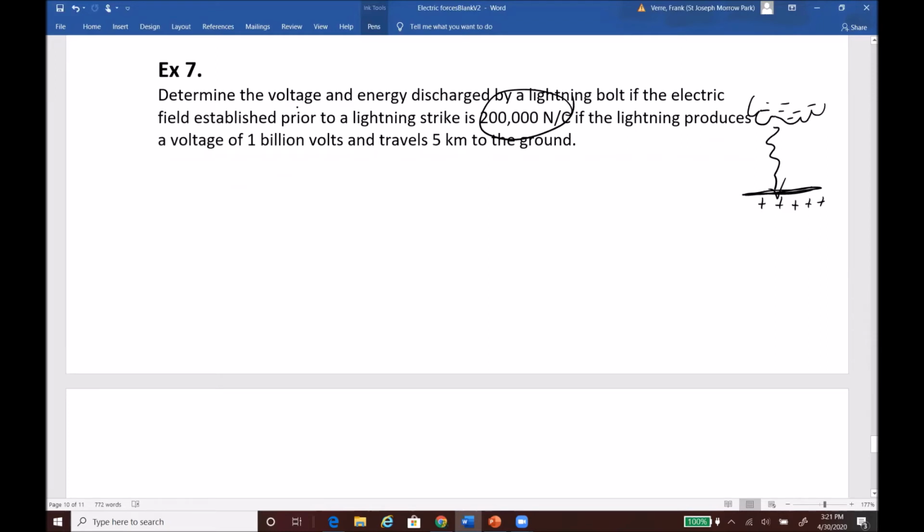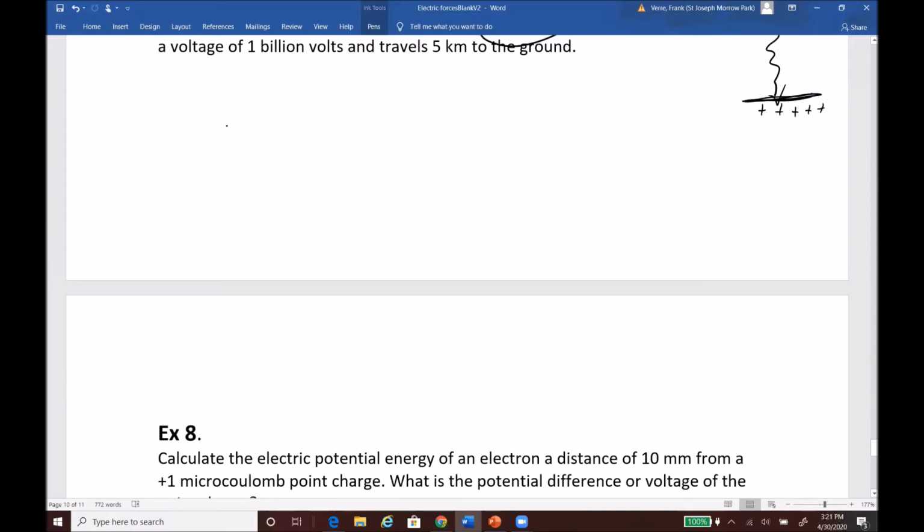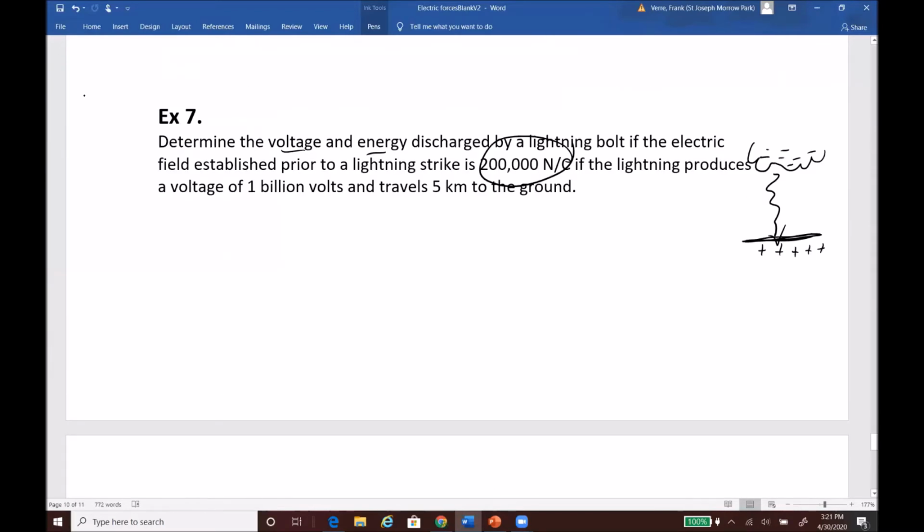All right, so what's the voltage? Well, there's two parts to this question. There's the voltage and then there's the energy. So let's do the voltage first. Sorry, we have the voltage. I must be asking for something else then. Did I not? You know what? I changed this question. I had to restart my computer. It did not save the edit that I made. Oh, darn. Okay, the question, we're going to do the energy.